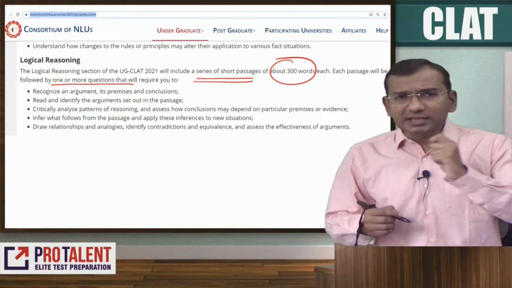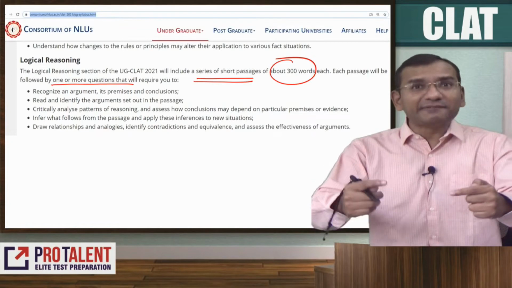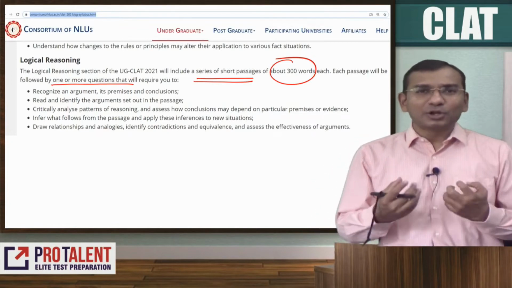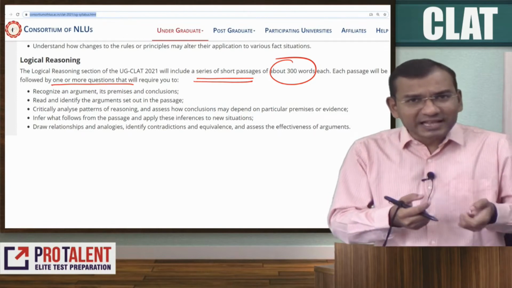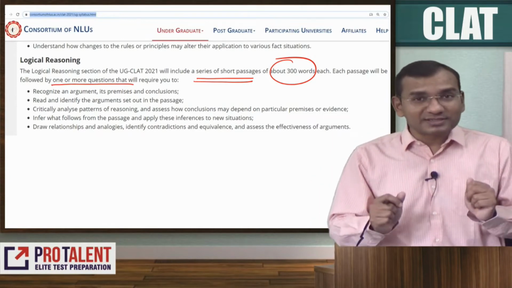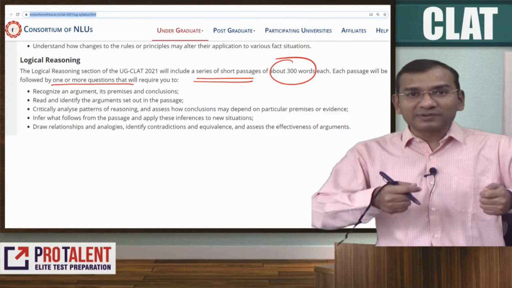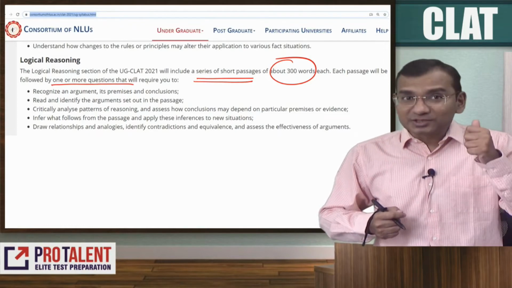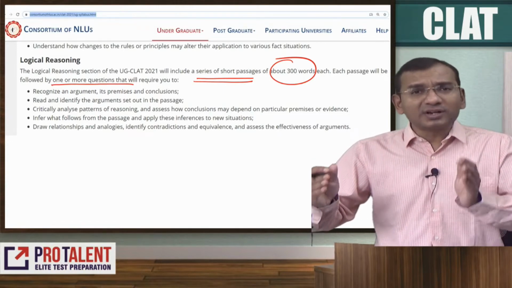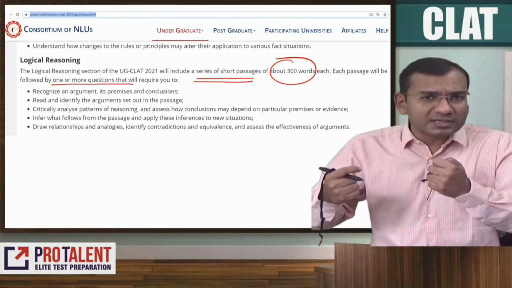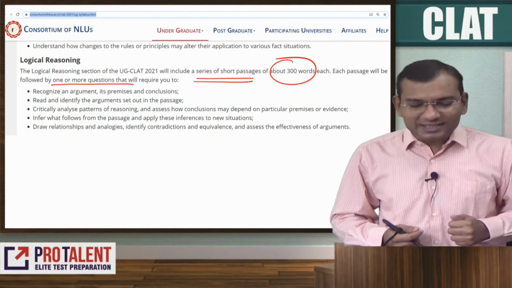If you understand these 5 things, believe me, it is a good idea for you to identify what you should prepare. Many times, a lot of us believe that someone will give us material and we will follow it and that is done. My dear students, that is not a good idea. A good student will actually question whatever content he possesses. Yes, this is very crucial, and thereby you need to know what will be asked, what is expected out of me. If I know what is expected out of me, I can actually question whatever content I am getting. Yes or no? Great. Let's start with the first point.